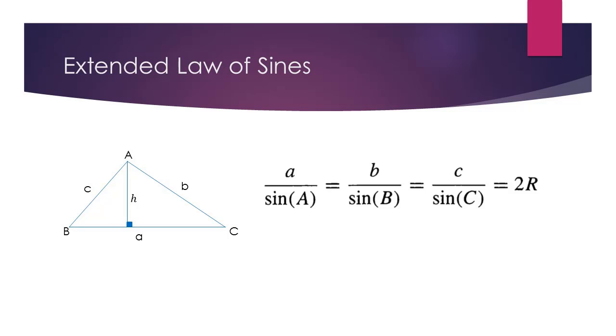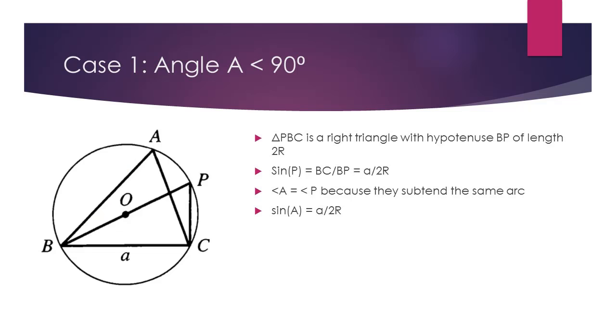So if you look over at the picture, we've drawn triangle ABC, and we've drawn its circumcircle. So we're going to now draw a point P where if we connect B to P, we can then name that the diameter of the circle. I've drawn a point O to be the center of the circle, and I've also drawn from point C a line CP. I also denoted BC as lowercase a. It'll come in handy later. So we're going to denote R to be the radius of the circle.